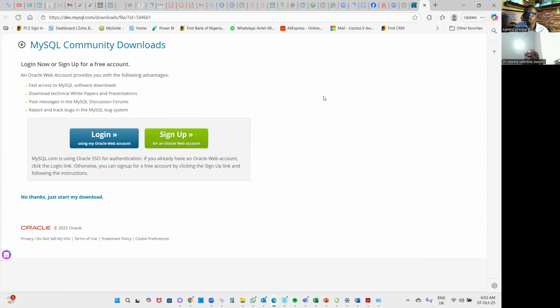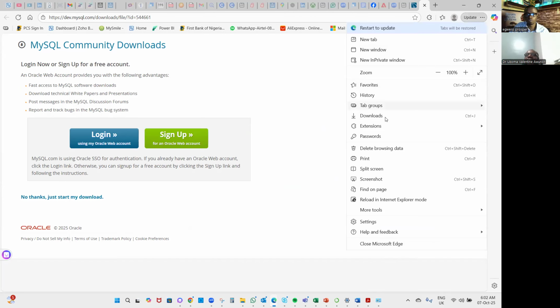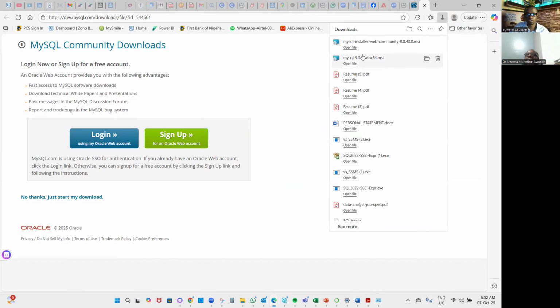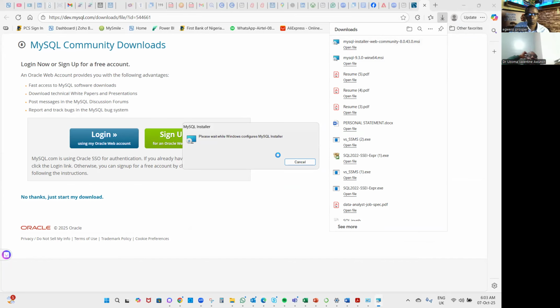You don't need to start the download again. Go to your downloads, the last one you downloaded. So let's see whether it will automatically detect that one and modify it.